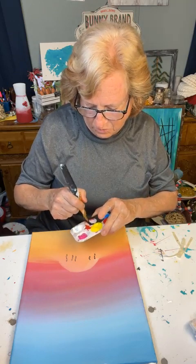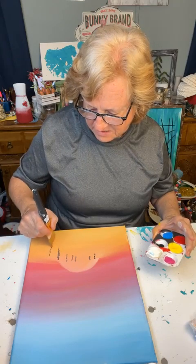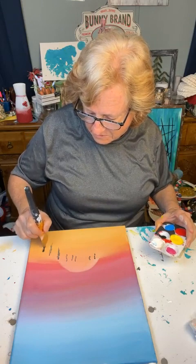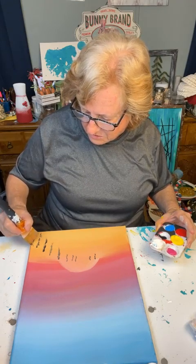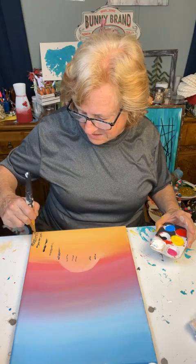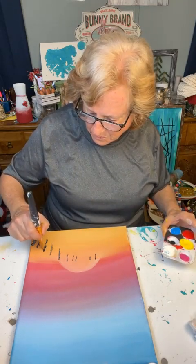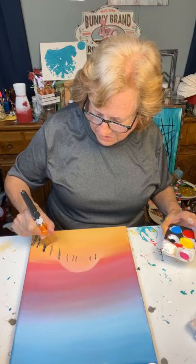And you can make as many trees as you want. But as we go down, and I'm just making the stem of the trees, guys. As we go toward over here and over to this side, as it comes forward, we're just going to make our trees just a touch bigger. And then you're just going to kind of shape them up as trees. Don't stress on the trees. We're just making some shapes. So you can use your paintbrush and come out like this and make your little tree shapes.